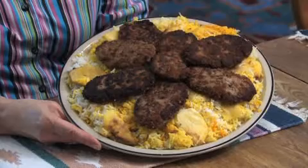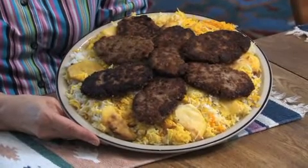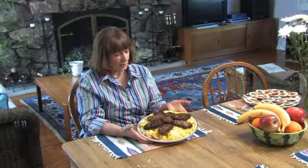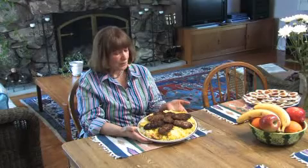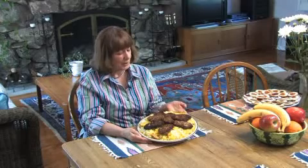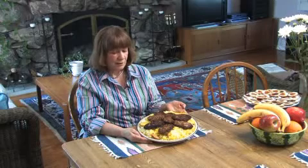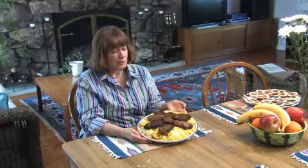So here you have the finished dish. These are the cutlets or Persian patties. I've put them over a large platter of saffron rice, and I have potatoes on this platter also. Potatoes are put at the bottom of the pot with some butter. The rice is piled on top, and the saffron is mixed with rice and then put into the pot. They're cooked separately. When you get ready to serve, simply spoon out the rice and arrange the patties on top and enjoy a wonderful dish.